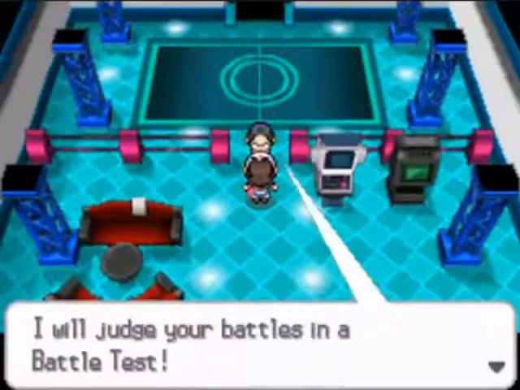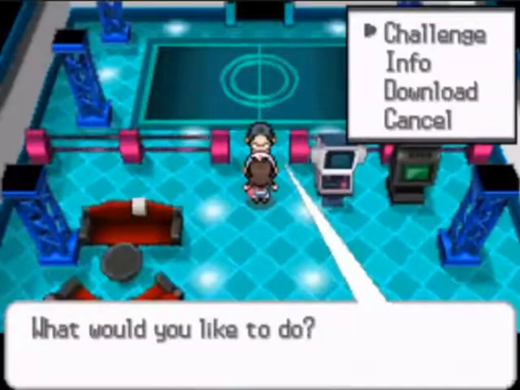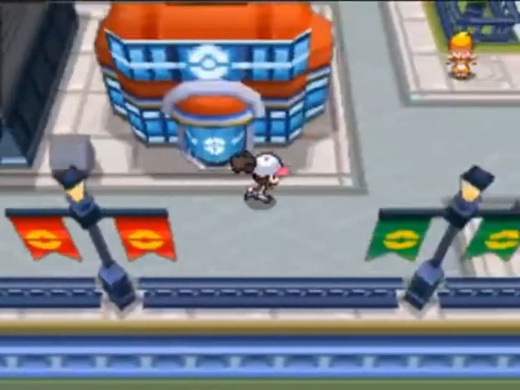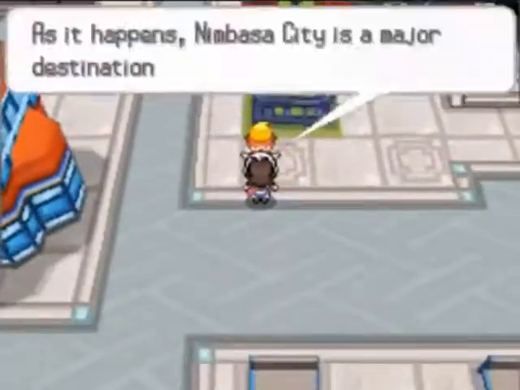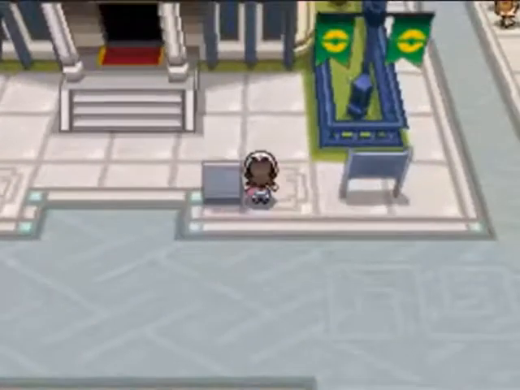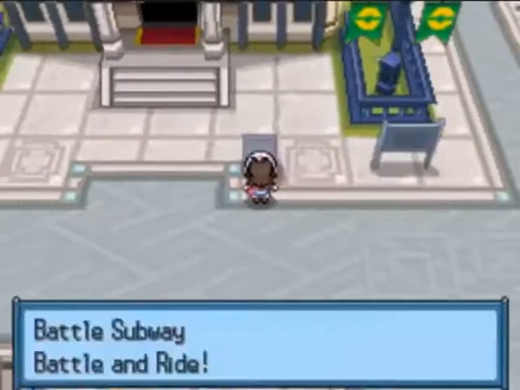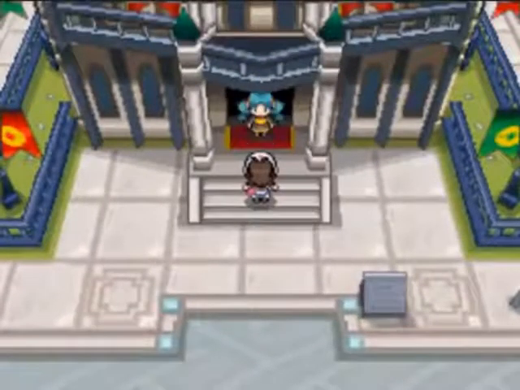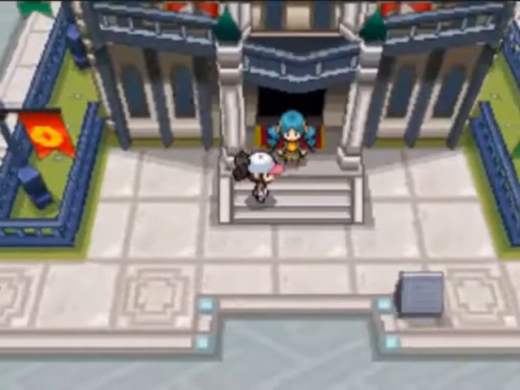In the last part I finished exploring the desert resort, so in this part I'm just going to be exploring Nimbasa City. Just checking out the sights in this city before I actually do anything else. Who knows, there could be some trainers to battle. You never know. Oh, some random ace trainer.